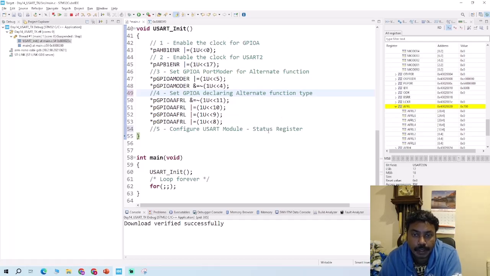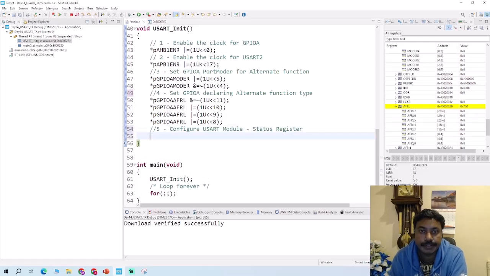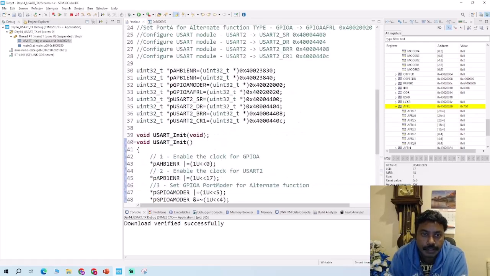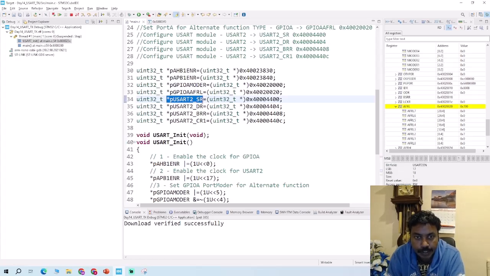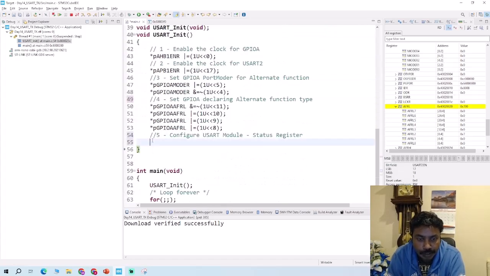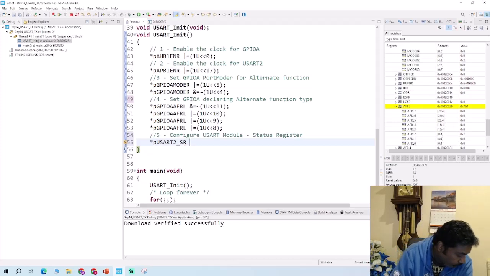Now we are setting the module starting with the status register, so this is where this will all come in handy. You need to copy that, come here and paste. You have to enable this, set this. So we go in here and write USART CR1.